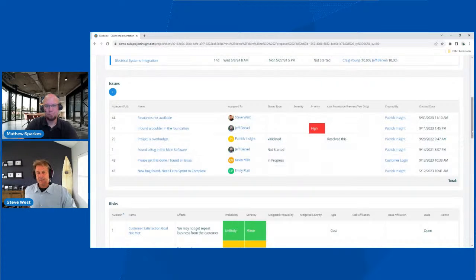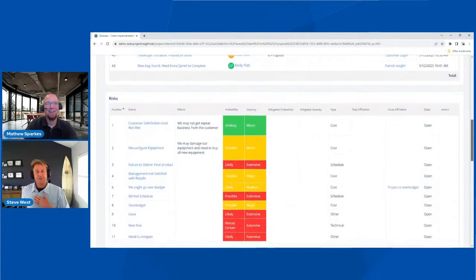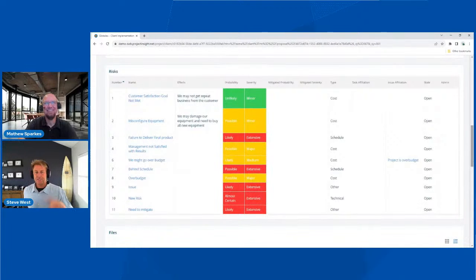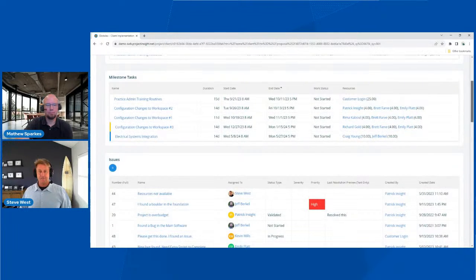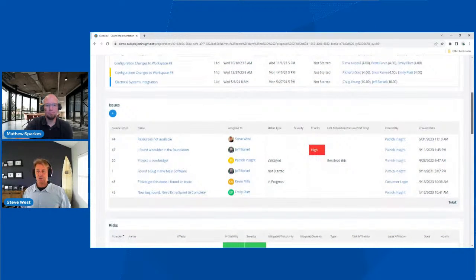So yeah, carry on there. And also the other thing too, some of these items we decided we're going to share all the milestones. When it comes to issues, they're going to see ones that they log. If you allow that, that's a choice to allow them to turn it on and off.